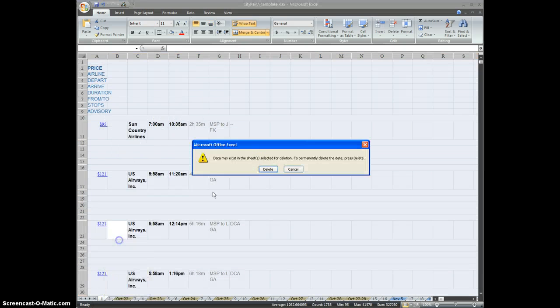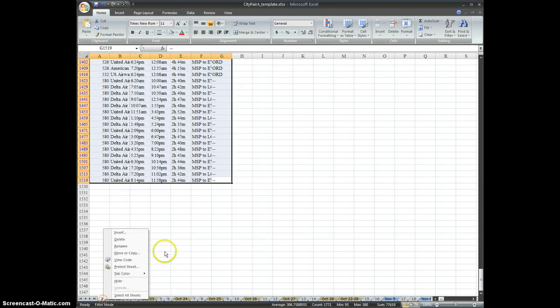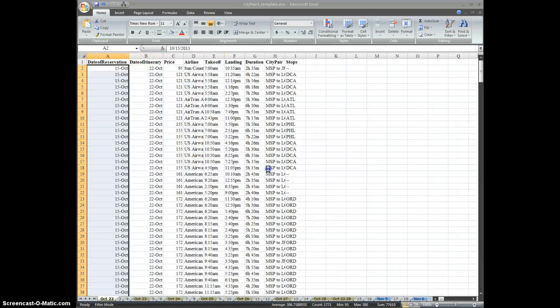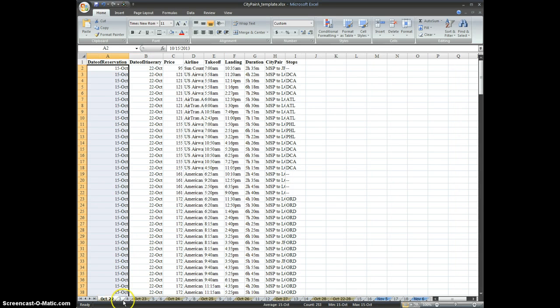It's going to yell at me, and I'm going to say delete, and I'm going to say delete that one. Just be careful you don't delete one of these worksheets by accident, because sometimes it's pretty narrow to navigate. So it's important to continually save the workbook, the file, probably after every day, so you don't accidentally lose any information that you did.